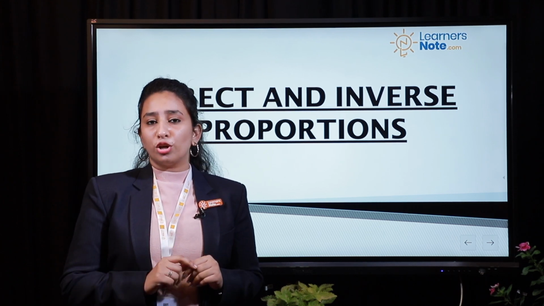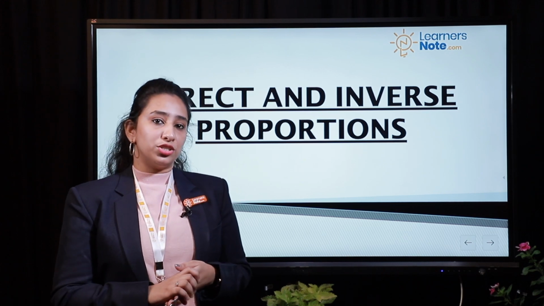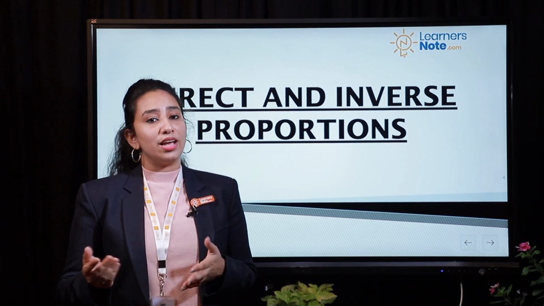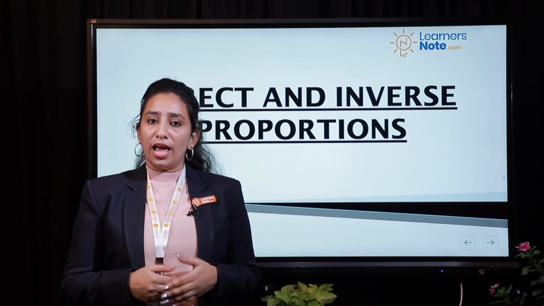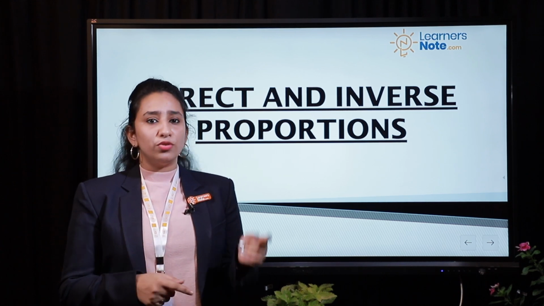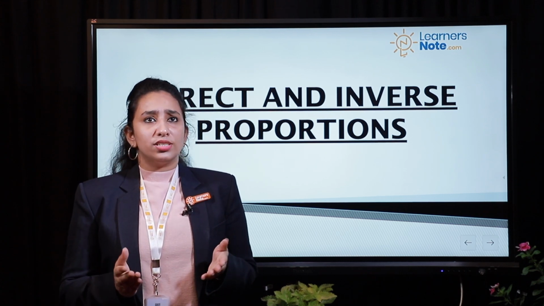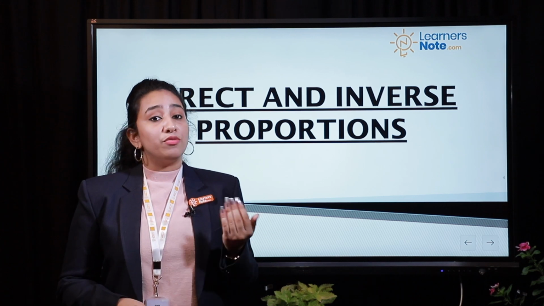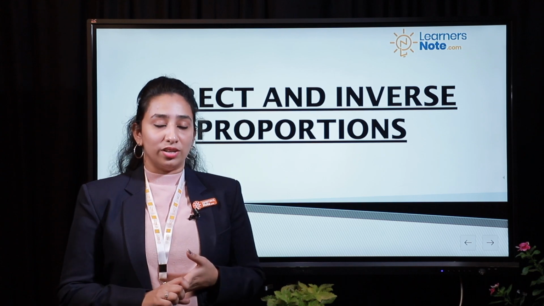And then we also talked about the mathematical expression of both of them. So what was the mathematical expression of direct proportion? It is nothing but y is equal to kx, where y and x are two quantities and k is known as the constant of proportionality. And also, what was the mathematical expression for inverse proportion? It is nothing but y is equal to k divided by x. For example, if y is increasing, x is going to decrease because x is in the denominator, and if x is going to increase, y is going to decrease, because x is definitely in the denominator.